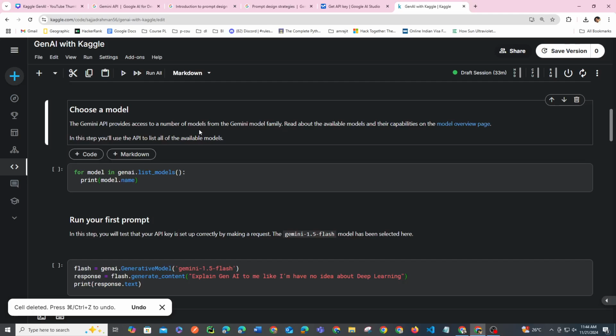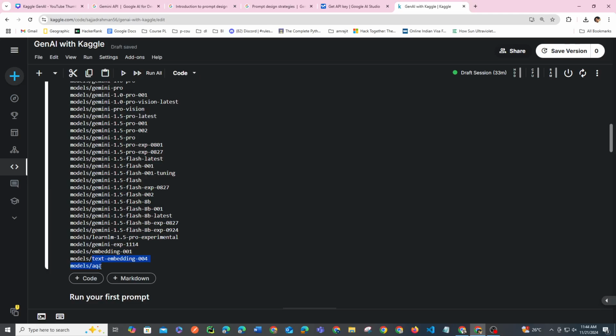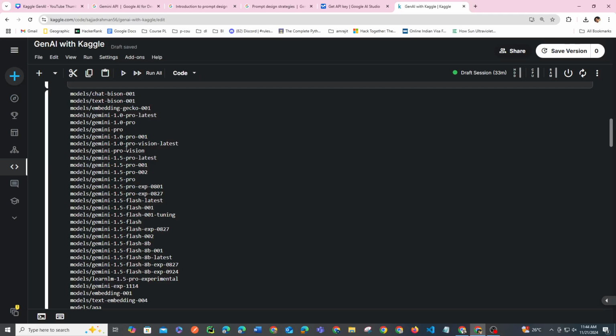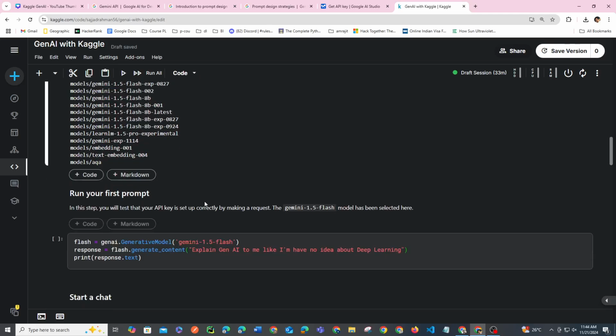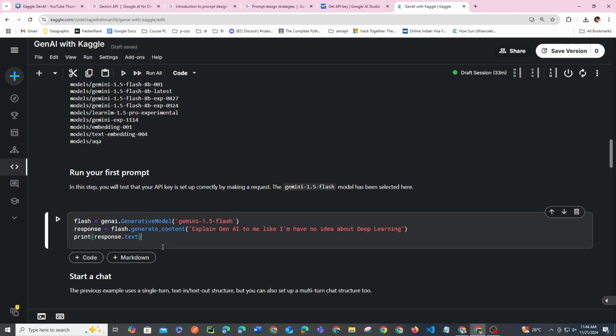There are so many models: you can see question answering, text embedding, Gemini Pro, and also embedding models. We are using Gemini 1.5 Flash here. If you want to use any model, we can just copy the name and insert it here.